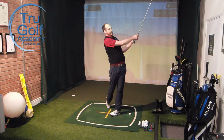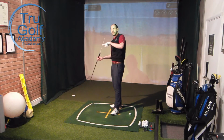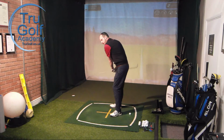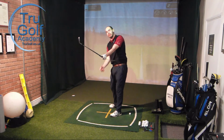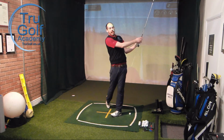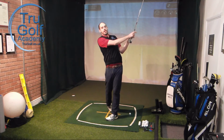So to try and keep this against my lead side without spiking myself. It's quite flexible, this, and it won't hurt too much, but I'll definitely be aware if my hands are going out away from my body again through impact, and it's hands and arms flying out rather than body rotation, I'll end up spiking myself. So I'm really trying to feel like I can turn through. When you do this, I just do them as half to 3/4 swings first and gradually build it up. You will feel like there is more of a sawn-off finish position on the way through, but it's a great one to really get your body, your hips and your chest rotating.